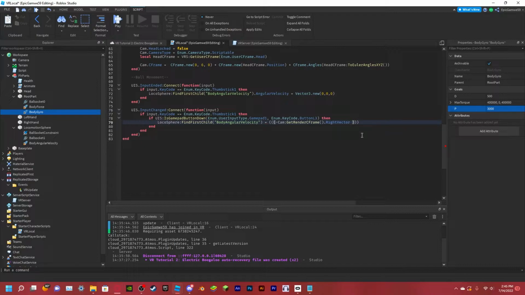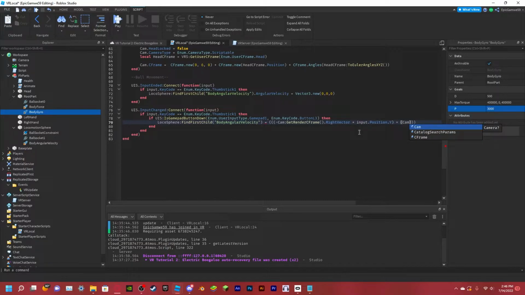Right vector times input dot position dot y, move out of those parentheses, plus another pair of parentheses.